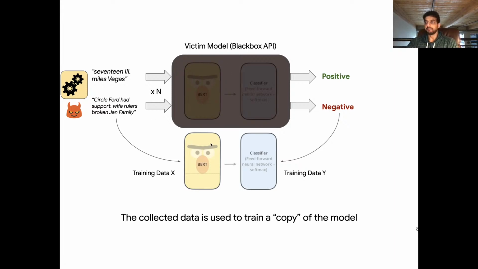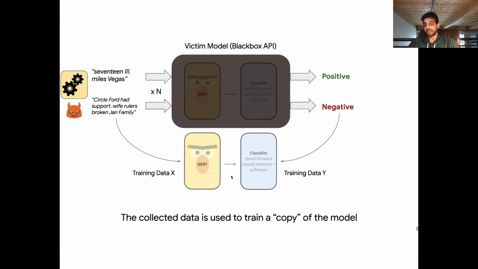So I'm fine-tuning my BERT to, given 17.3 miles Vegas, predict positive. This seems like a meaningless task to a human, but it turns out that even though you use these gibberish queries to fine-tune your stolen model, it actually works pretty well on real English data, which is kind of crazy.